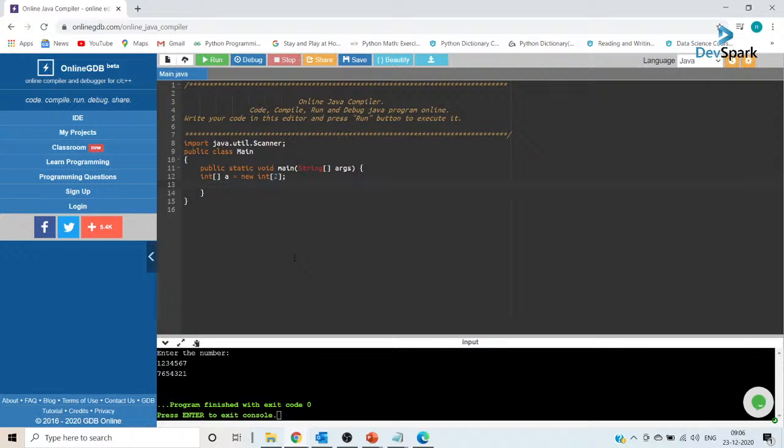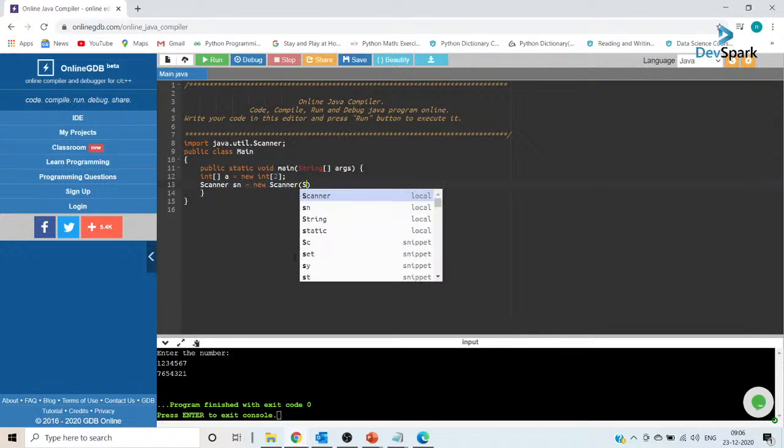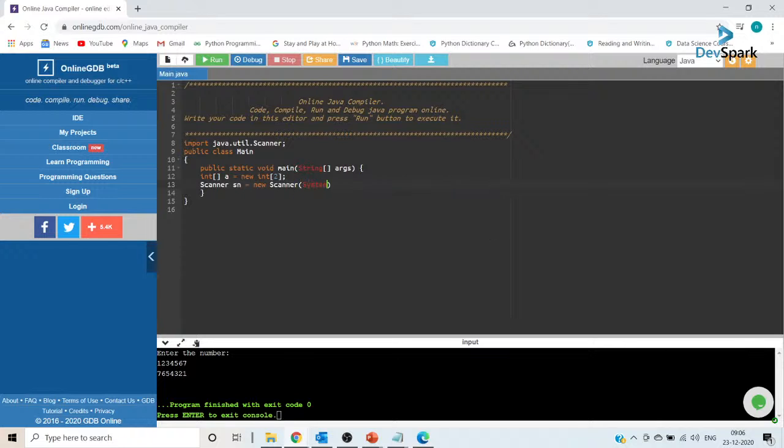Now after that I want to read the value, so I'll put it as Scanner sn equal to new Scanner, and then I want to read the input from the system, so I'm putting System.in.